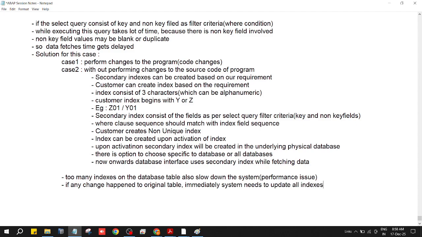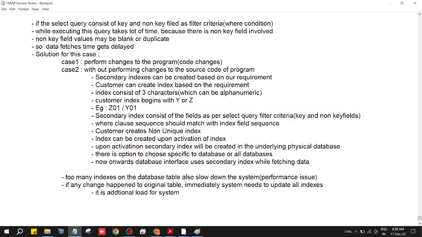That is a hectic and tedious process, because if you create too many indexes to be sorted, where any change happens to the original table, immediately all the surrounding indexes have to be updated. So it is an additional load for the system.